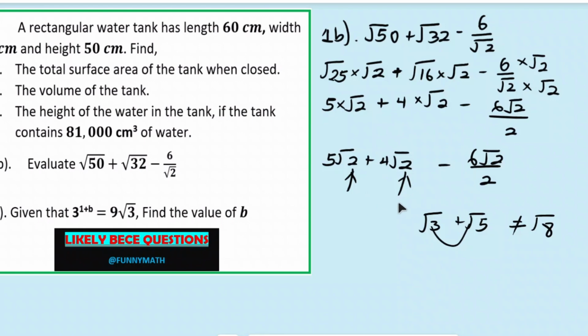Let me clear this stuff from here. Let's see how we're going to simplify this one. So now we're going to get 5 plus 4. We just have to add the coefficients. These are the coefficients, 5 and 4. We add them to get 9. Then we take one of these, which is the root of 2. So we don't even add the ones in the radical sign. We just take one of them.